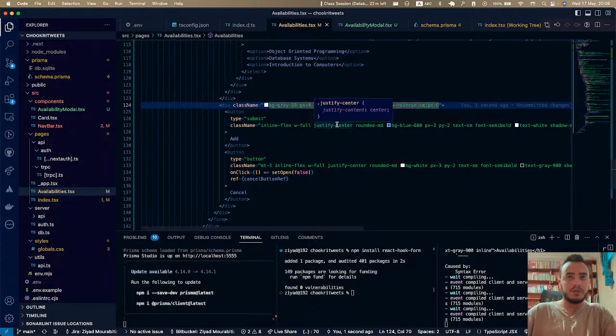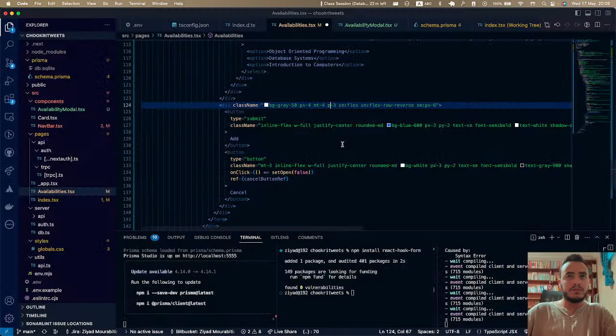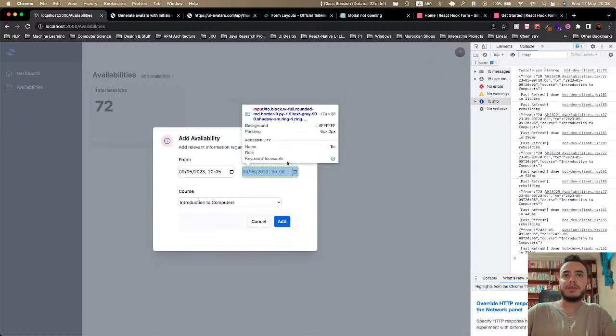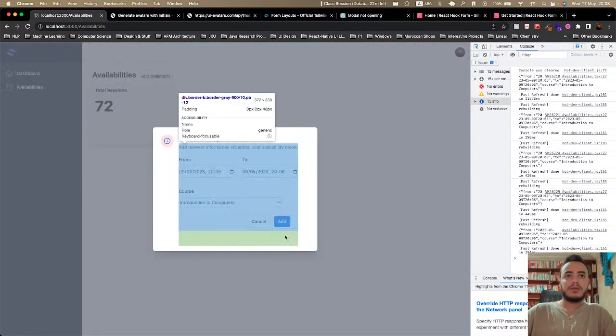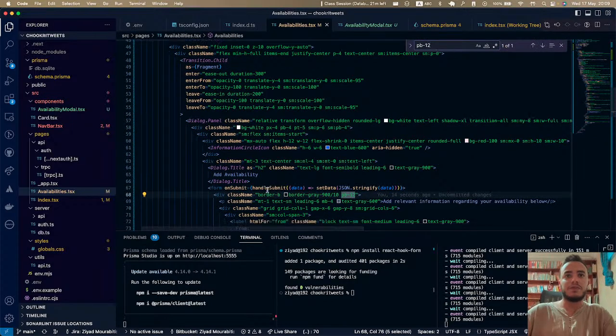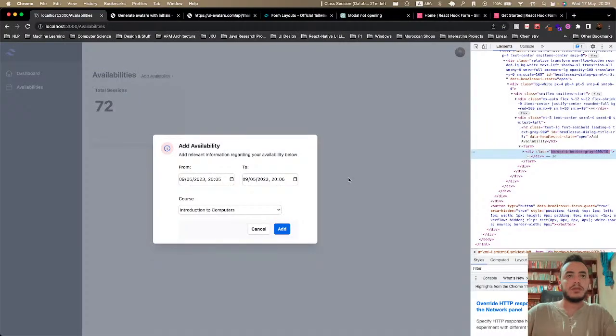And why is there so much gap here? Where is the gap coming from? The gap is coming from this. It's specifying that the PB is 12. That's not something I want to specify.